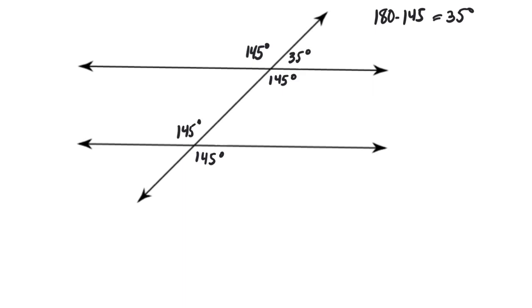From this point on, I could say, okay, well, 180 minus 145 will give me 35 there. Or I can say, well, it's a vertical pair from the 35 I already got. It's 35 degrees. The angles down below, they correspond to the ones up top. I could look at that and just fill them in, 35 degrees. Doesn't matter. There's a lot of different ways I can say, well, that's why this is a 35 degree angle.